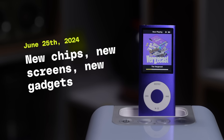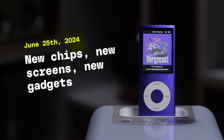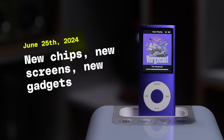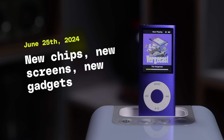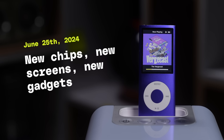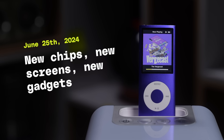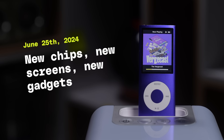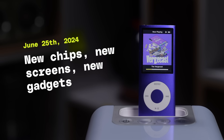Is there anything you would change about the Palma? I'd probably get rid of the camera — I forgot it had a camera. This moment was the first time I've thought about the Palma's camera since the second I got it. I would probably put the volume rockers on both sides so you could do page changes with either hand and really optimize for whatever hand you're holding it with. I'd move the power button to the top, because I think the iPhone power button on the side was the worst hardware change they ever made. I love power on the top, which by the way, this other Boox model does in their tablet. And then just have those page-turn buttons on both sides.